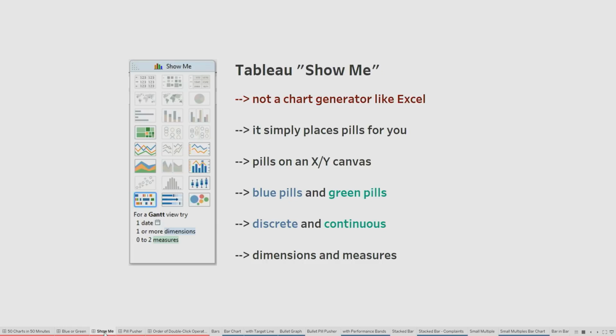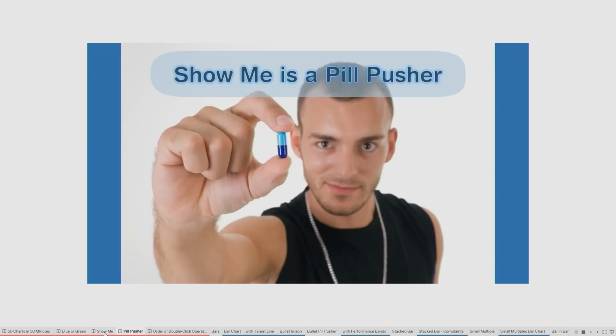So if you're expecting to click a lot of Show Me, here's what Andy and I kind of think of the Show Me. It's really just a pill pusher. It just moves pills around in the Tableau menu, so we're not going to do that. We should have made the pill blue and green. We could have, yeah, blue and green.